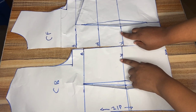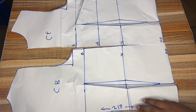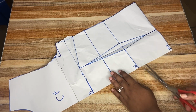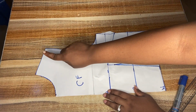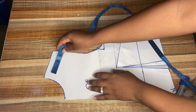So I'll be making use of the waist. I'll stop at the waist, so it will be half scale bodice pattern. So this is the front bodice pattern, and I'm going to cut off from the waist down because I won't be needing that part. So now from the shoulder, I'm going to divide it into two and get the midpoint.